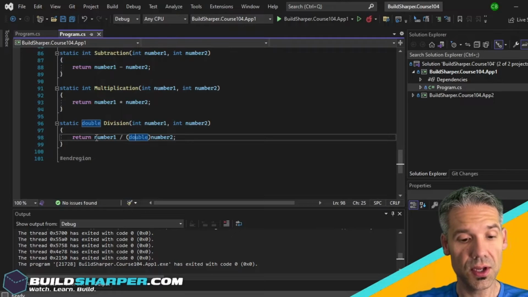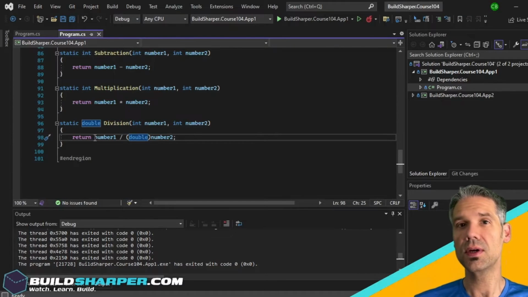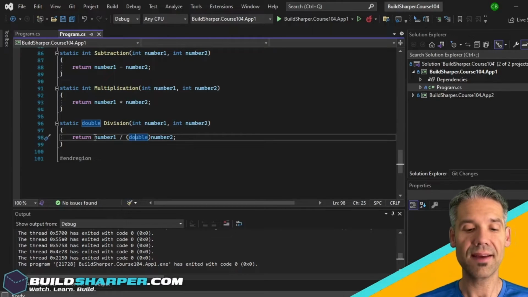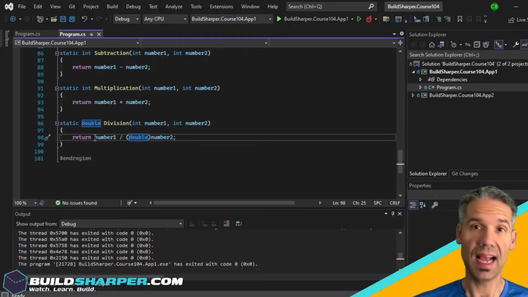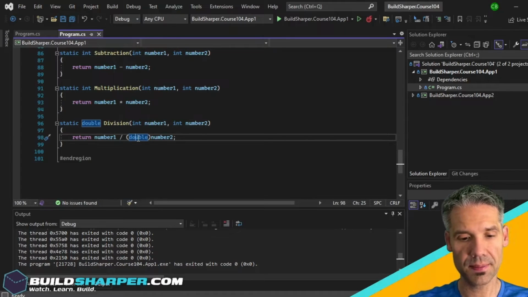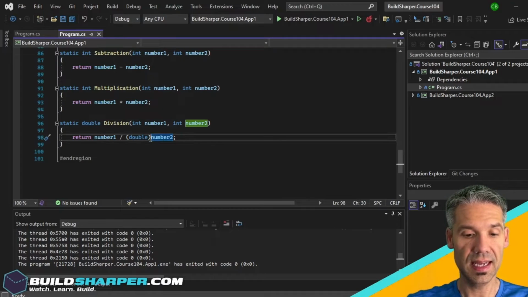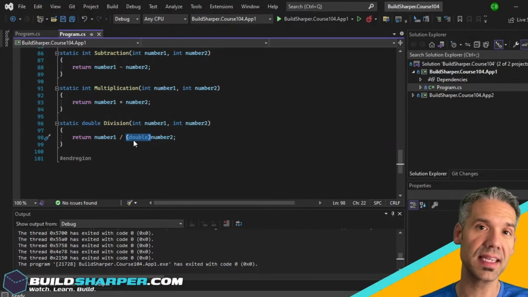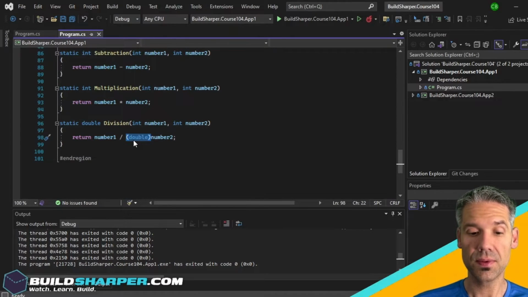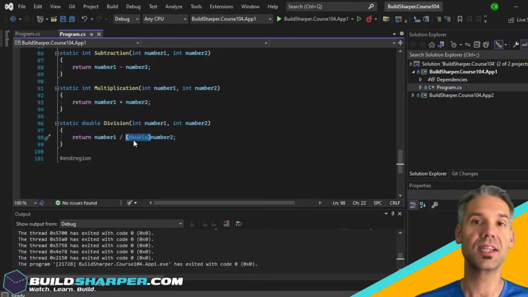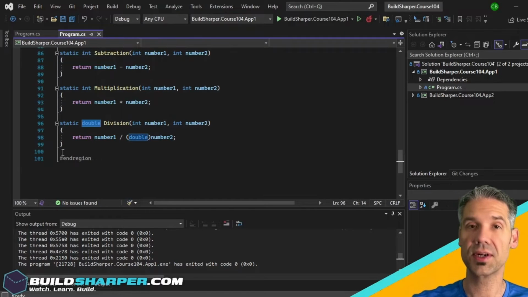And then also, you can see, as I said, if you divide two integers, you're going to get an integer back. So if I need a double, well, I have to cast one of those numbers as a double. So that's what we're doing here. I'm saying whatever this number is, cast it as a double. Cast is to convert one data type to another. And in this case, we have an integer, whatever the number is, such as 5, and we're going to cast it to a double, which would make it 5.0. Well, now, when I do that division, I get a double back, which is what our return type is.